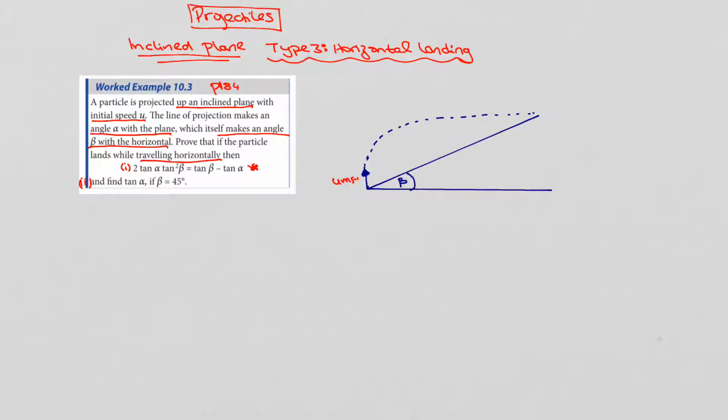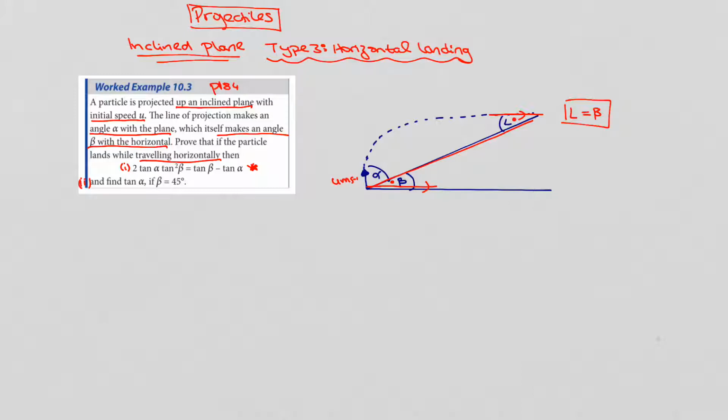Now, we know that if we have two parallel lines and a transversal cutting them, these angles will be equal. So there's our landing angle, and we have alpha as the angle of projection. So if we have a horizontal line and a parallel line, two parallel lines and a transversal cutting them, beta must be equal to L. So again, our landing angle will also be the same as the angle of the inclined plane. So again, key to our question here.